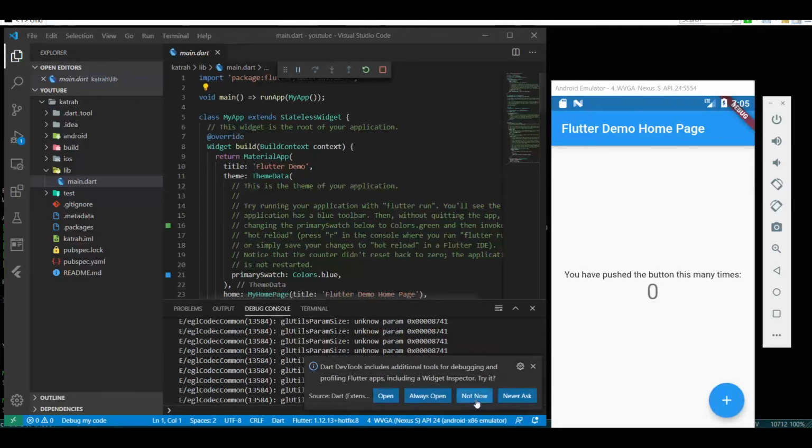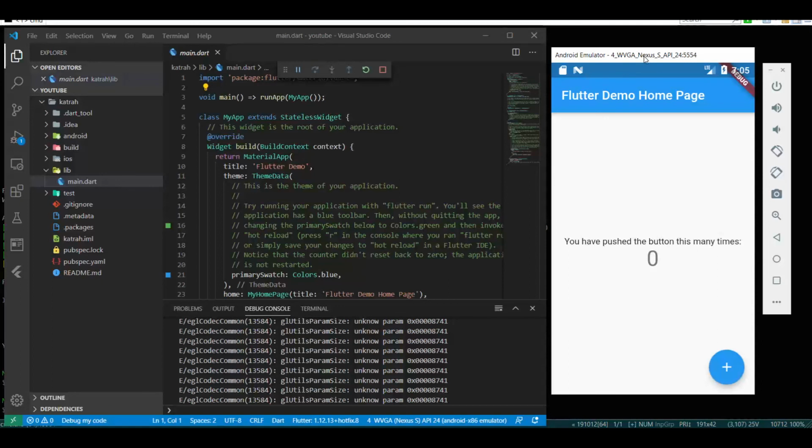There we are. You can see that you can open the DevTools here. It helps in assessing performance and inspecting widgets within the app, but just avoid it for now. You could go through this on your own, but not now, later. Anyway, this is the default app that ships with Flutter. The moment you run flutter create and then the application name, this is what you usually get. It demonstrates a simple header, a theme color, and a text counter. If you press the plus button, the counter keeps increasing. So this is a simple basic application, but we do not need this.